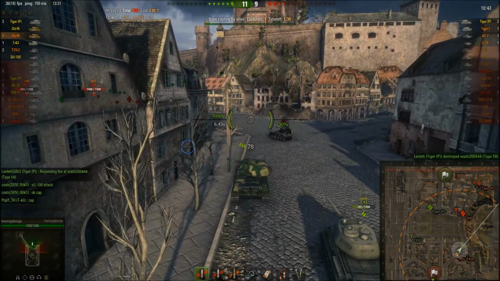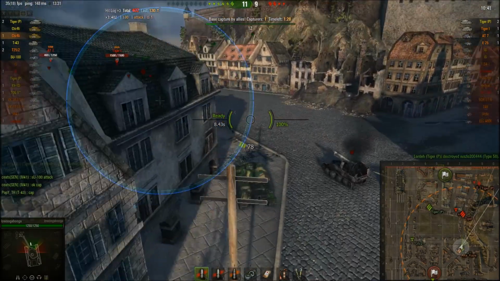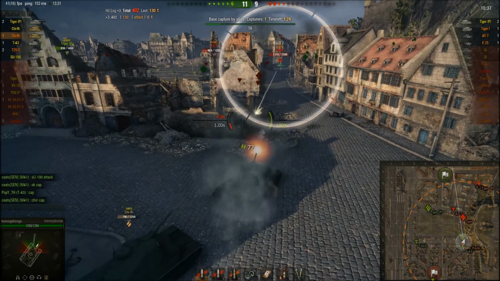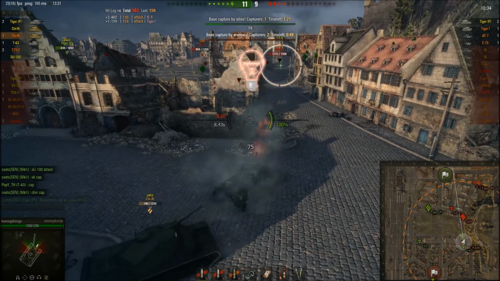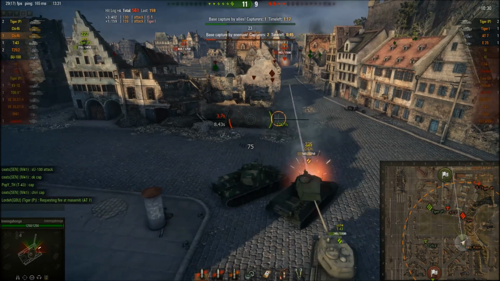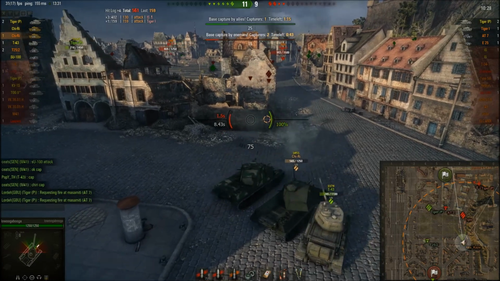I'm now heading down to Death Valley, and I believe Kaze is following me. Yes, he is, to take on this Tiger and try to send him back to the garage. Just having a bit of communication difficulty between the two of us. We have had a lot of communication difficulty.